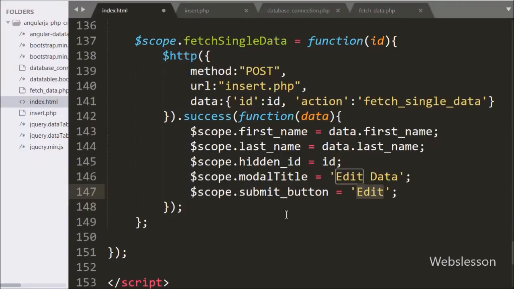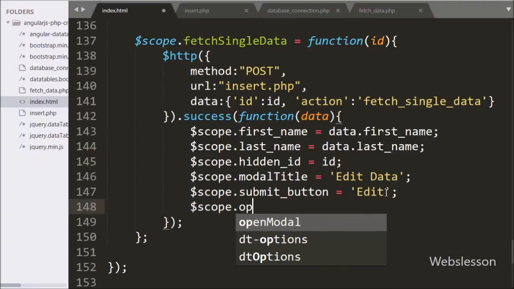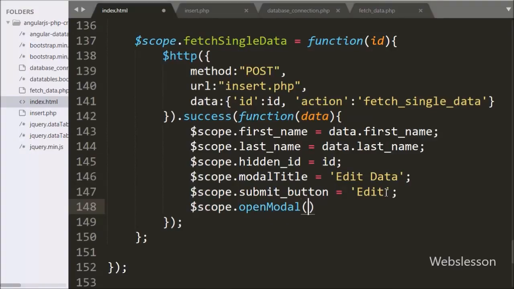This code will change the submit button value. Lastly we want to pop up the Bootstrap Modal by using AngularJS, so we have simply write $scope.openModal function. This function will pop up the Bootstrap Modal on the web page.